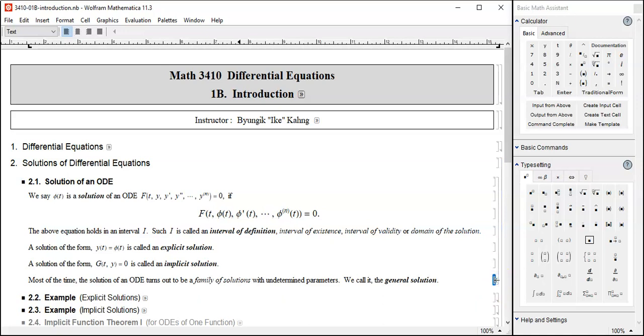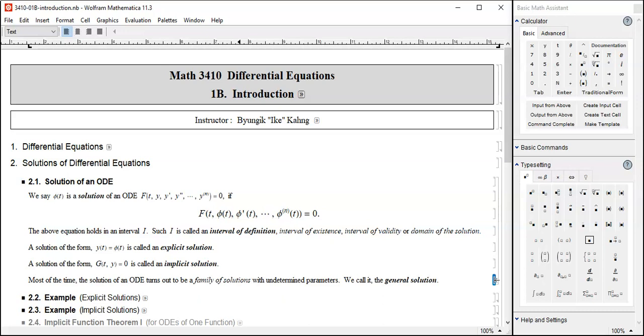All right, next term. Most of the time, there are infinitely many solutions, because you'll have to take the antiderivative maybe multiple times. Each time you do that, there are integral constants coming out. They are undetermined constants. So we have a family of infinitely many solutions. We call them the general solution. So if I have a general solution, that means not just one solution, but the chance is there are infinitely many. And you're going to need some more conditions to identify among this family which one is the right one.